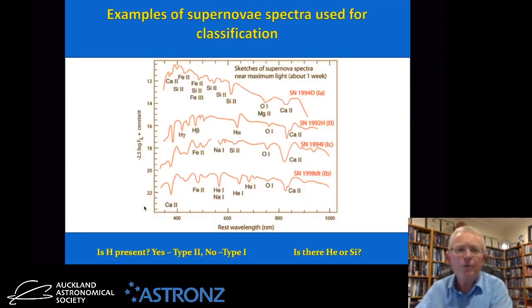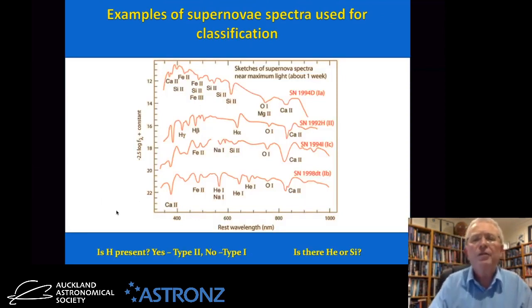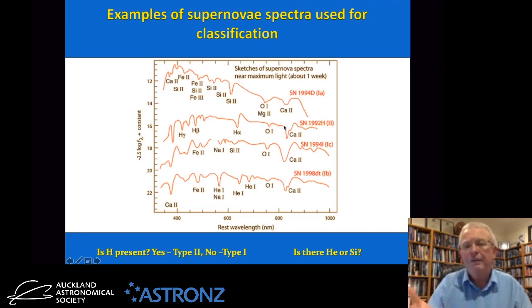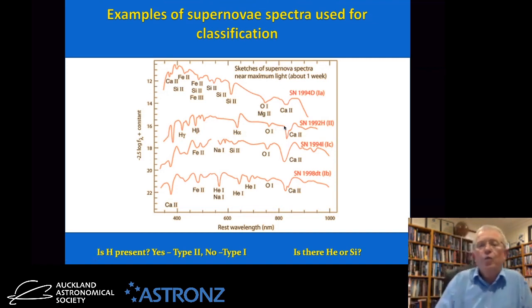Now, here's some examples of spectra. In other words, if you're seeing a supernova and you're looking at it with your spectroscope, what do you see? First of all, is there hydrogen? And you go, yes, there's hydrogen in the spectra, and you can see there's plenty of hydrogen here, the gamma, beta, and alpha hydrogen lines. So you immediately know that's a type 2 supernova. That is from a core collapse of a massive star between about 8 and, say, 40 solar masses. If you look at these others, there's no hydrogen in here.